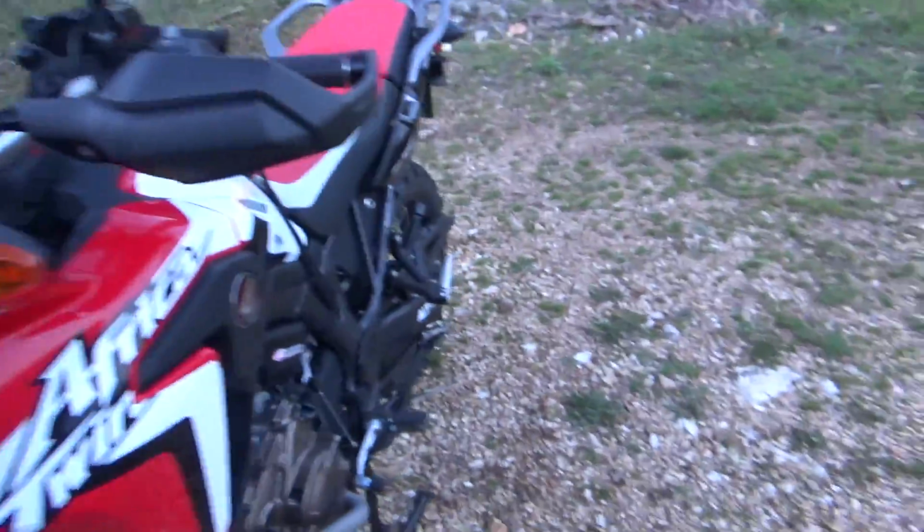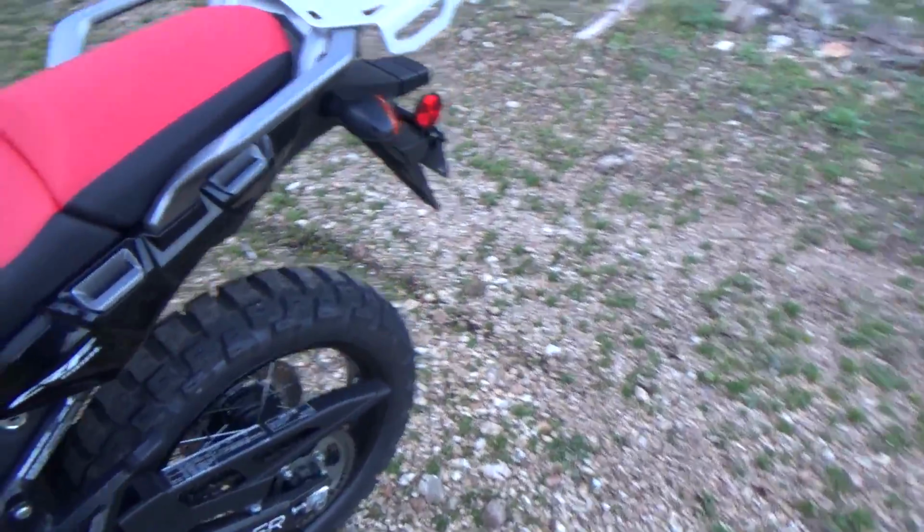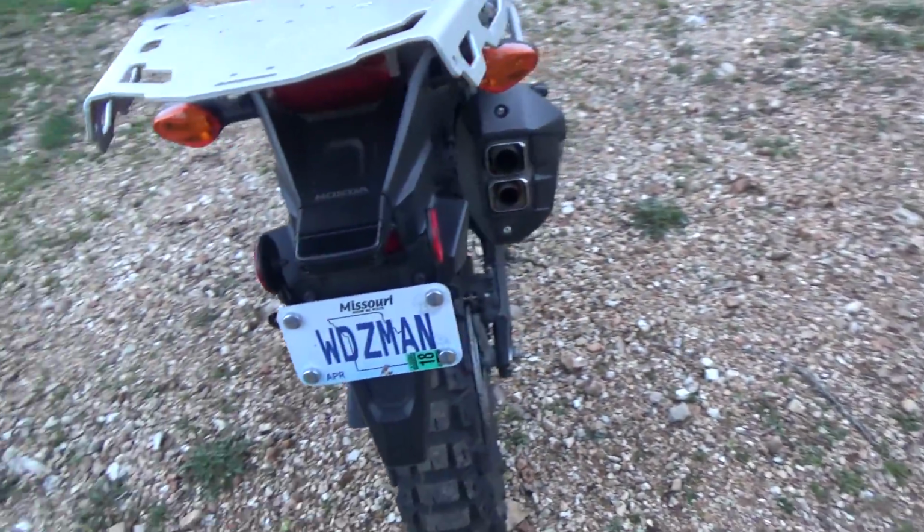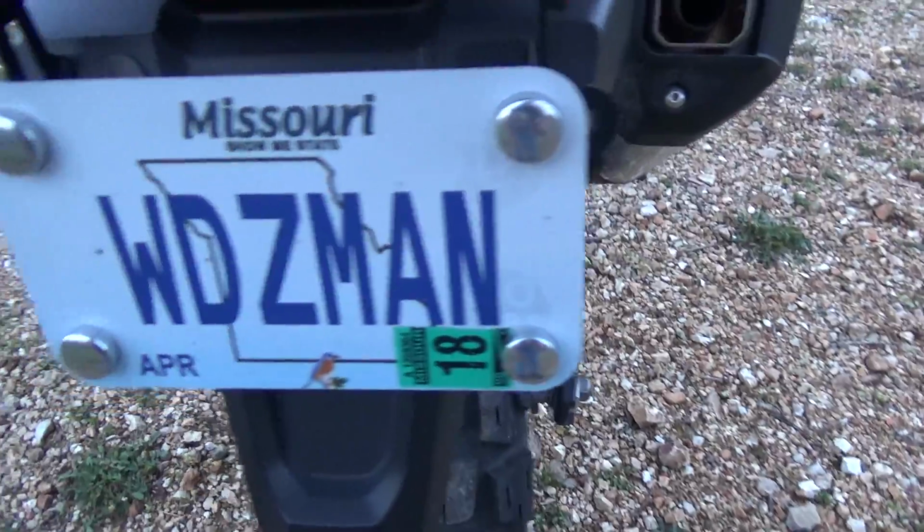Radiator guards. So anyway, the bike's been great. It's like I say, it's been problem free. Even got me a personalized tag on there.